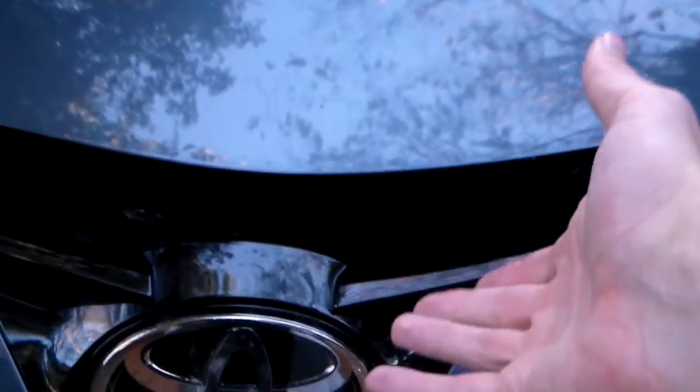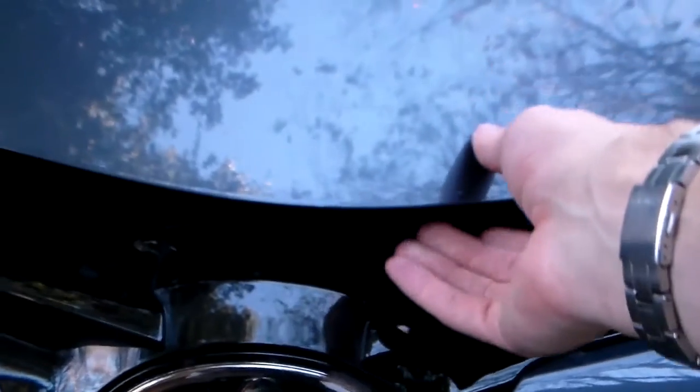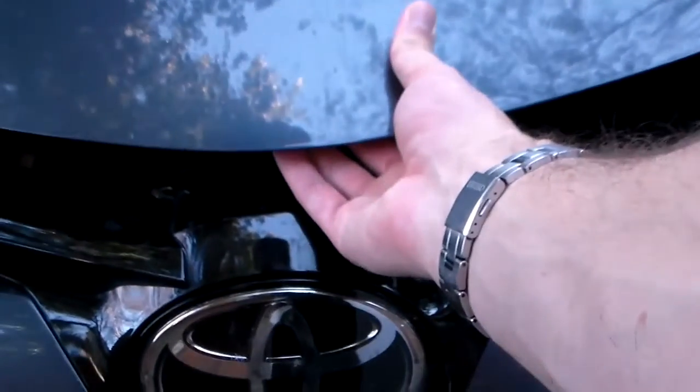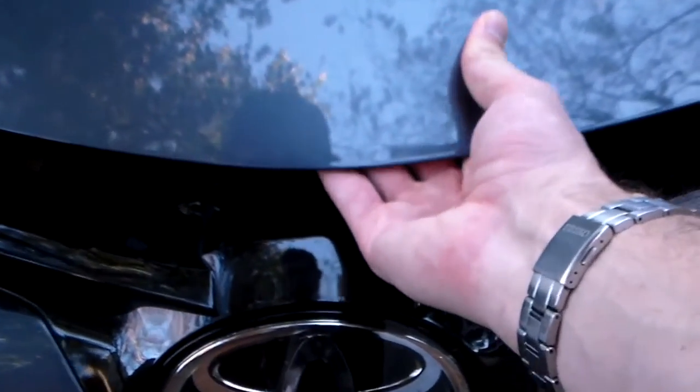You can see it's loose, and so the first latch has been released, but there's always a second latch that has to be popped. This is for safety measures in case one breaks while you're driving. The other latch will keep your hood from flying up. So if you reach your hand under, somewhere in the center you can normally find the release. Let's see, where is it on this hood? There it is. I can feel it right there towards the center. There's a little lever. I'm just pushing with my finger, and we can lift up.